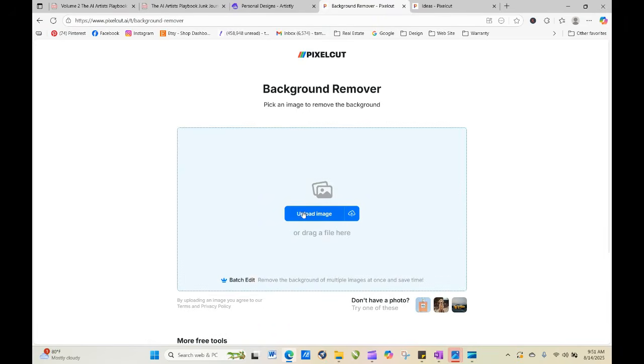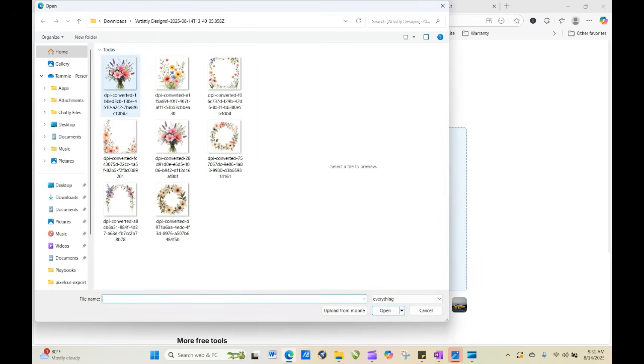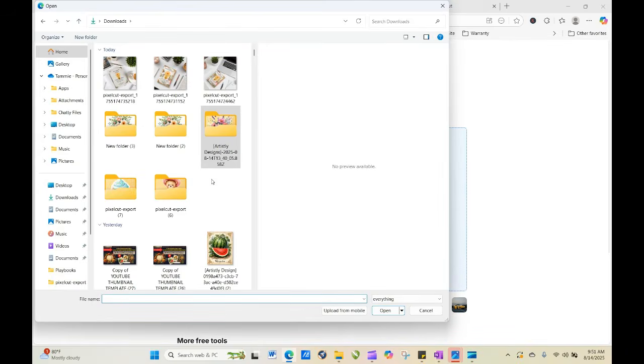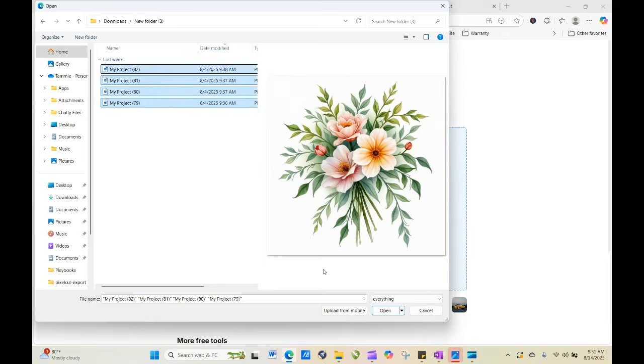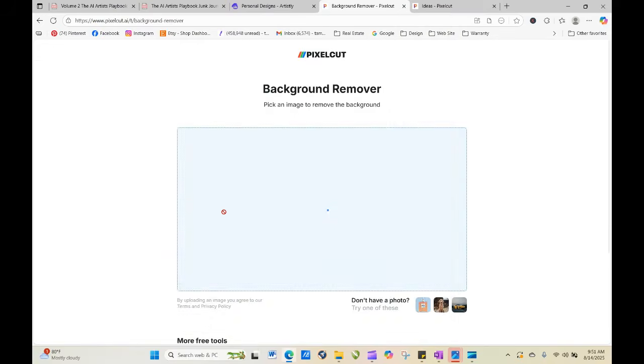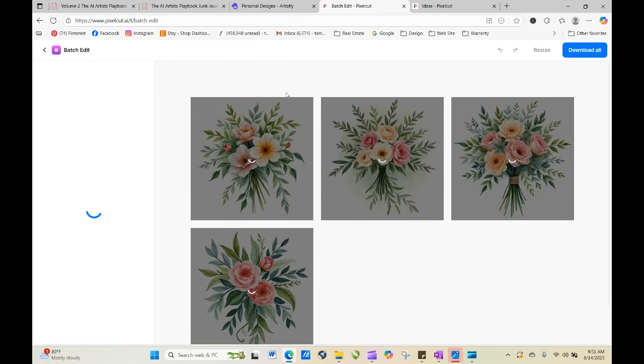Okay, so I've got some more images that I am going to upload. And they're right here. They have a similar shading in the back, but I really like the images, so I would really like to be able to use them. So we're going to test it through again to see if Pixelcut can actually remove that shading, or if it's basically just really difficult to remove it with that wash in the background. So we're going to see if it can do it.